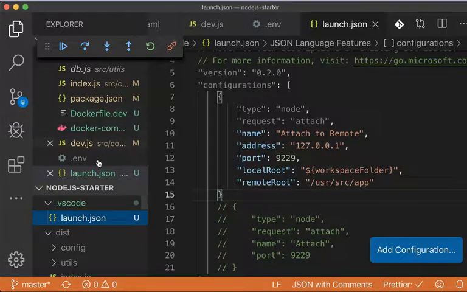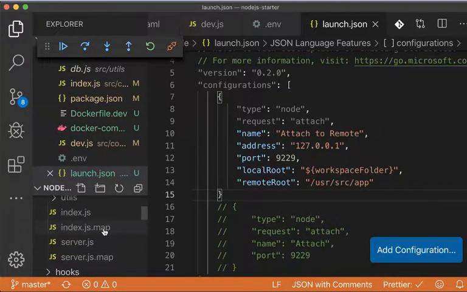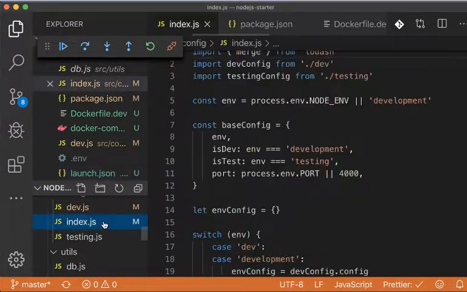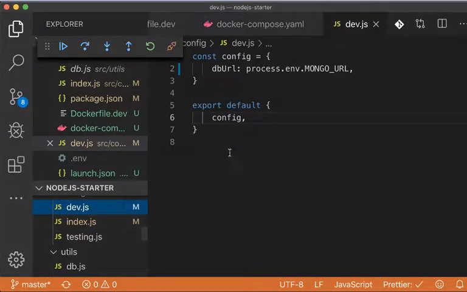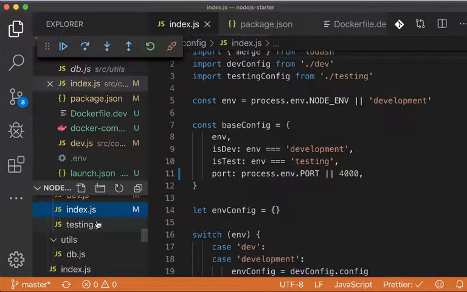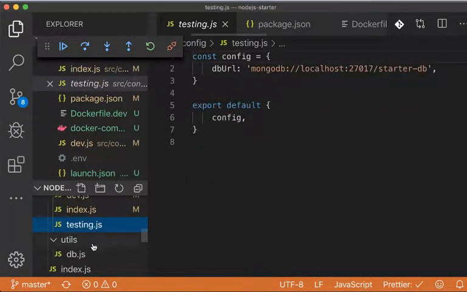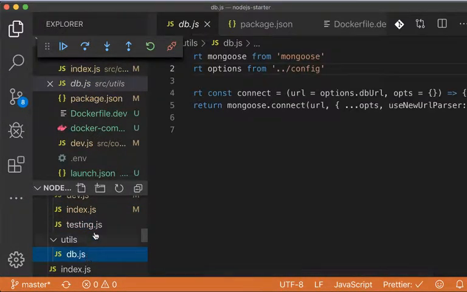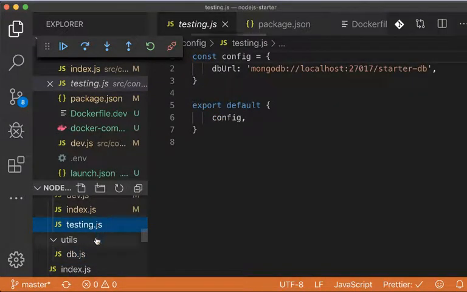So that is all I have now with the config, development, testing. Here we already changed the testing.